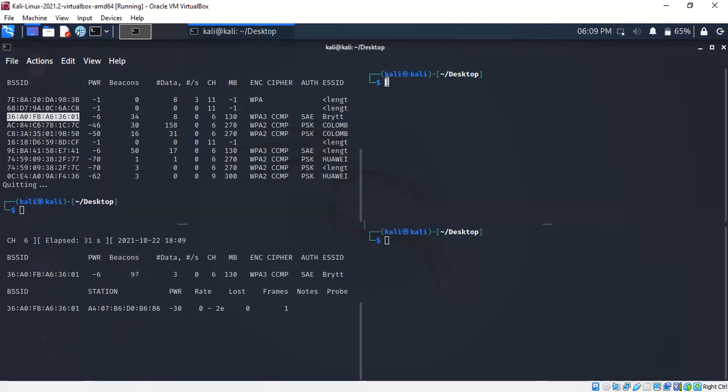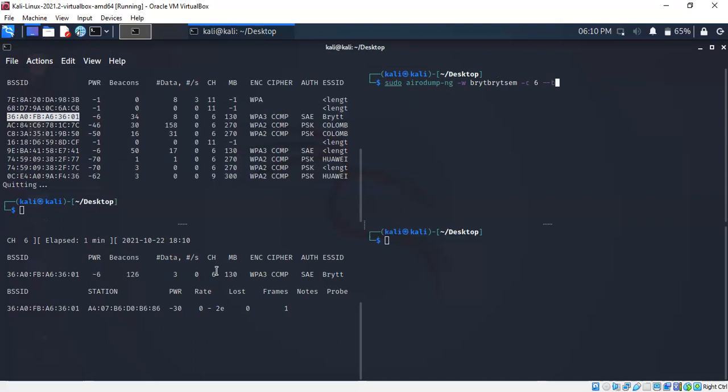In order to sniff the packets, we use the command sudo airodump-ng -w, then the file name, then the channel, and we are currently on channel 6, so you just put it there.